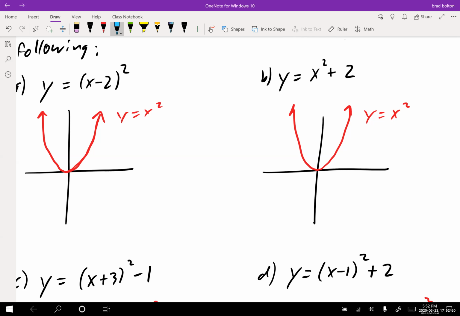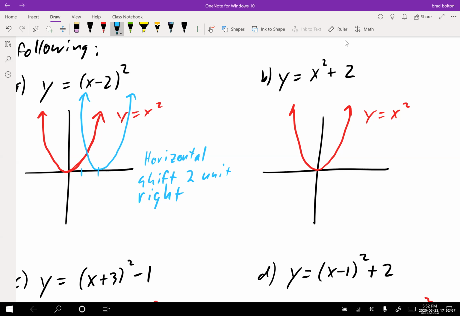So this particular problem has a -2. So we are going to shift, and it's inside with the x. We're going to horizontally shift 2 units right. So I'm going to say here's 1, here's 2, and then I'm going to attempt to draw the exact same parabola. Again, it's not identical, but it's supposed to be the same. So I'm drawing the exact same parabola, and it's just shifted to the right 2 units.